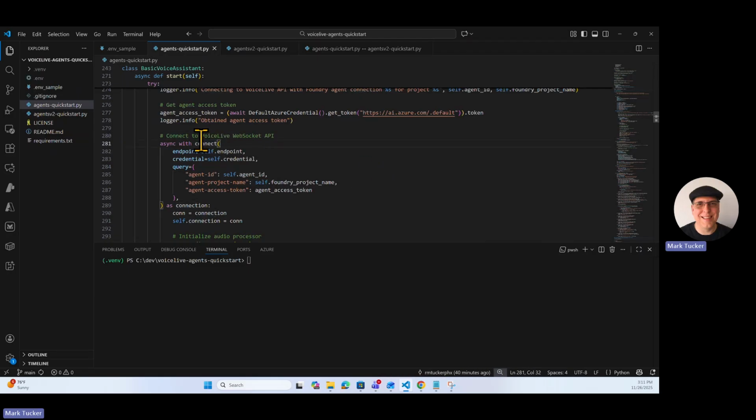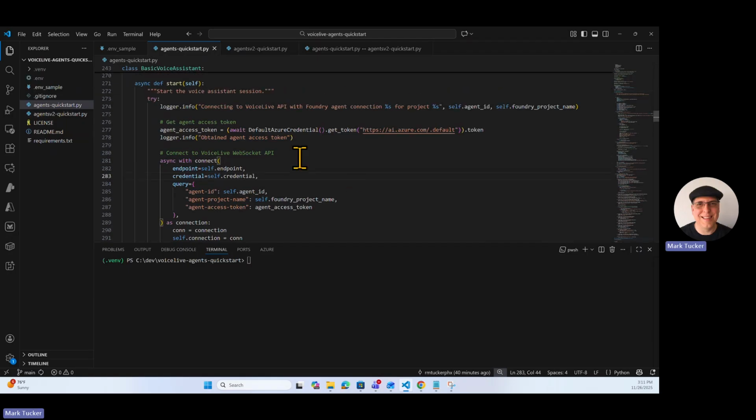This is the function you call that is going to set up a WebSocket connection between this code and the Voice Live API that's in Azure, and you can see that it requires the endpoint and a credential. You can see a little bit more detail in this. We pointed out that you need to get a token that has to do with this scope. And this is a JWT. This is why you have to be logged in with Azure login.